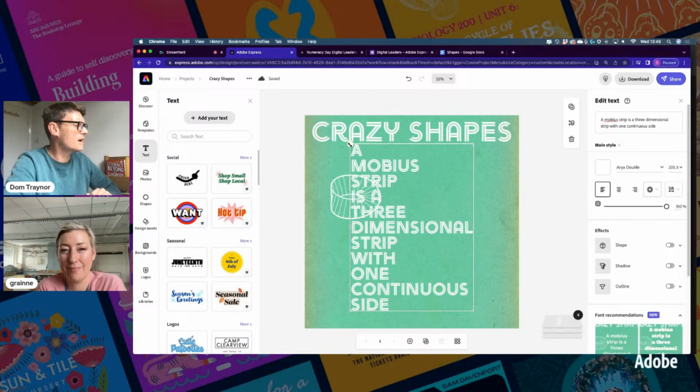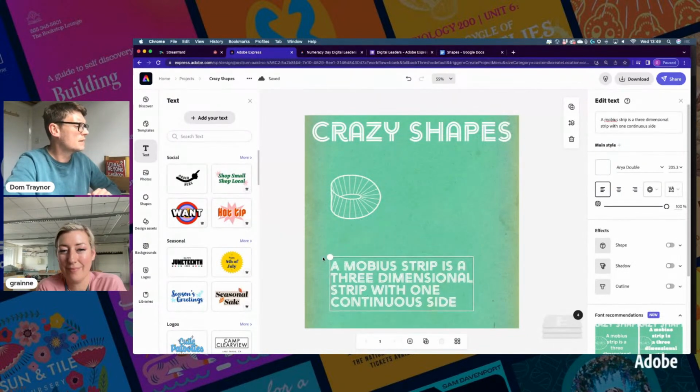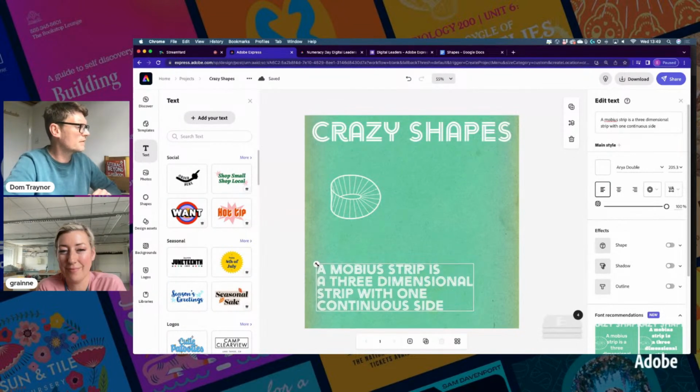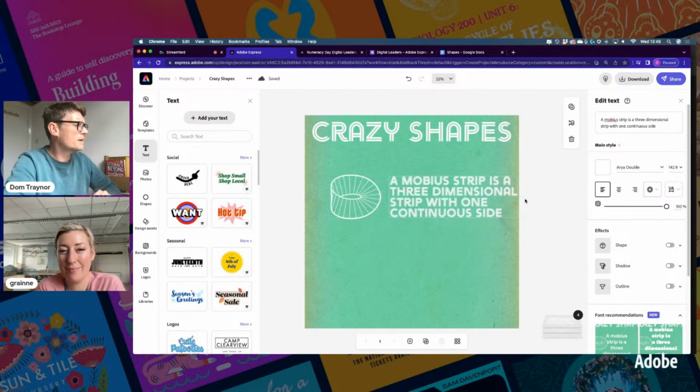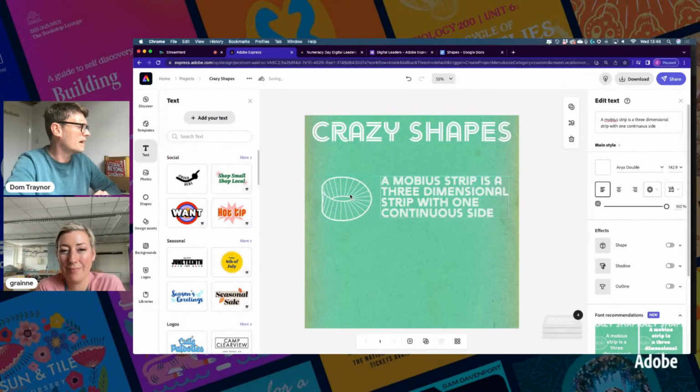Okay, it's still looking terrible, which is okay because we just need to put it into some kind of box, which is kind of a nice dimension. Another shape reference there. Then we can bring it up here and start to play around with things like alignment and stuff like that. Now, don't worry. The most important thing is that the shape is aligned with the text, because going on from this, we're going to be duplicating these boxes and things like that.